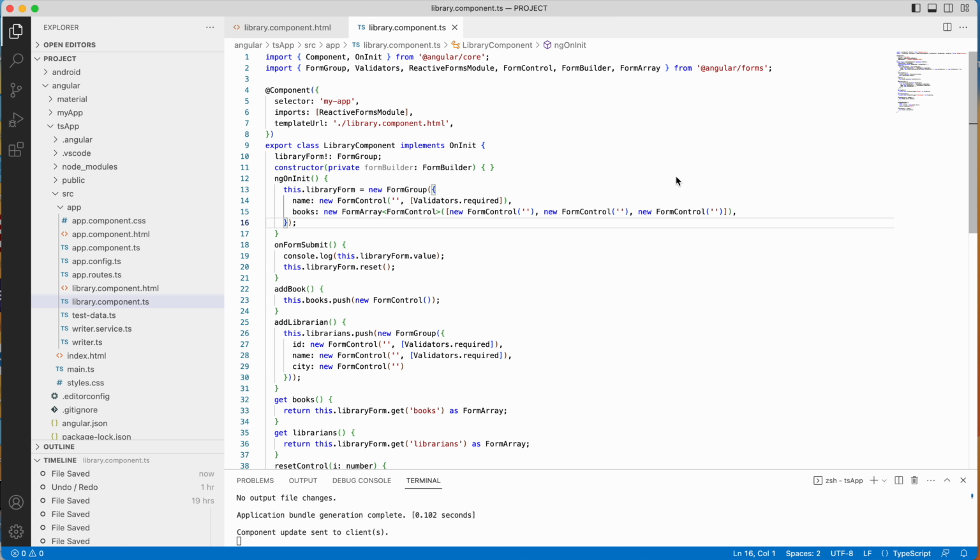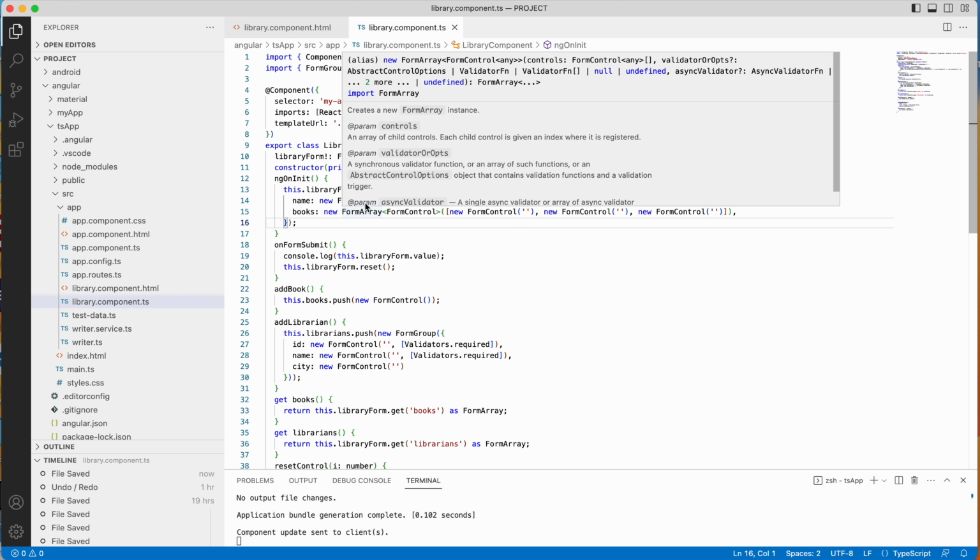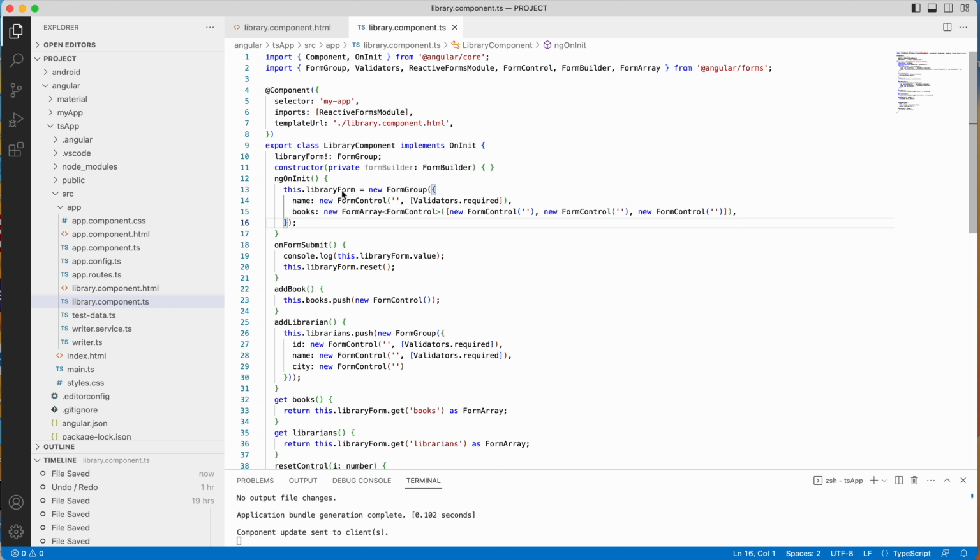So these are the scenarios where we can use form array. Let us see how to create it. First of all, we have to create a form group. In my example, I have a library that will contain books. Look here, this is the library form, which will be an instance of form group.